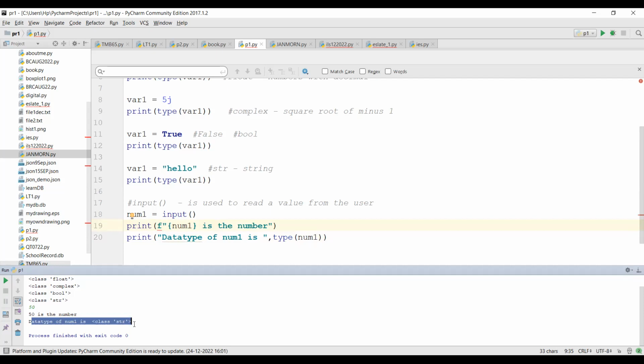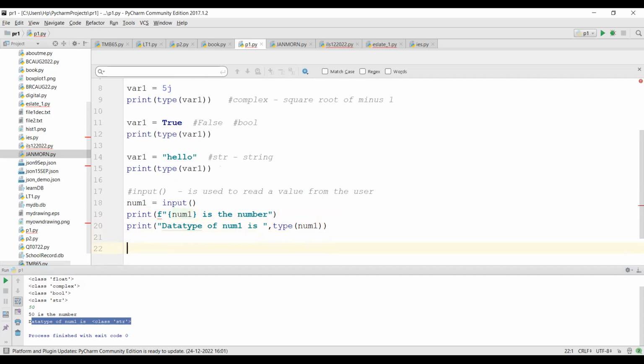Now, see what happens is, because we are dependent on the user to enter the value, correct? How will Python know what value you are entering? We are saying enter the number, so we want a number. But how will Python know that you are entering a number? Now, if you tell me 50 is a number, right? But I can put 50 in quotation also, right? I can say var2 equal to 50 in quotation. Now, in this case, what is the data type of 50?